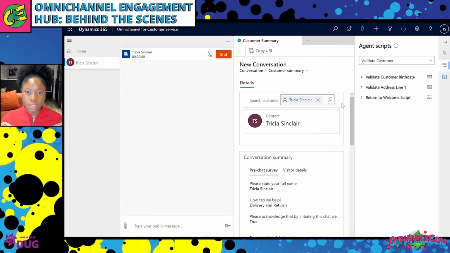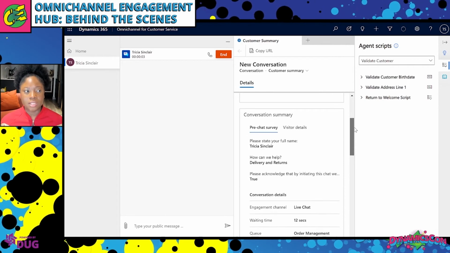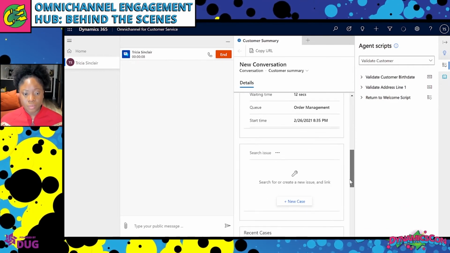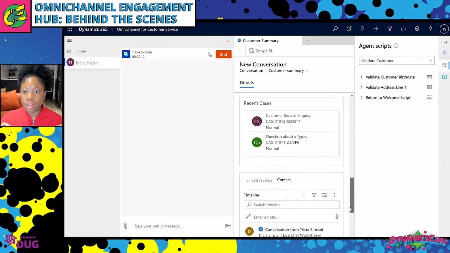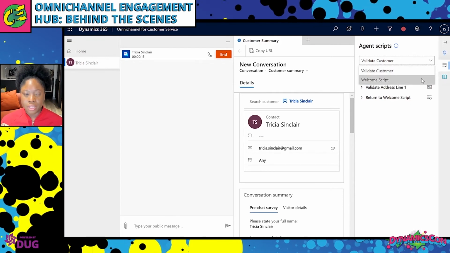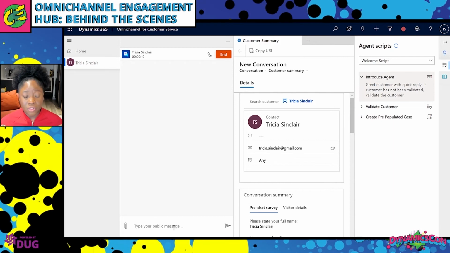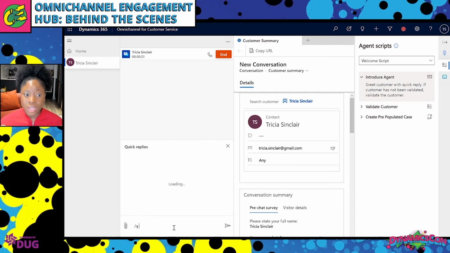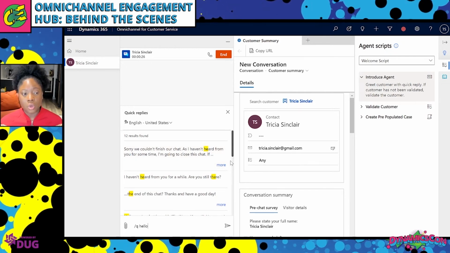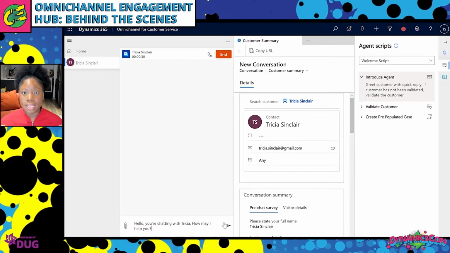Great. But now you'll see that we also have agent scripts. Perfect. That works. So far, so good. You'll see the conversation panel in the middle. Awesome. Let's select the correct script, which is the welcome script. We're going to greet the customer with a quick reply. Quick replies are actually pre-populated in the system. You can add your own custom ones as a system, but also as an agent, they can create their own quick replies.